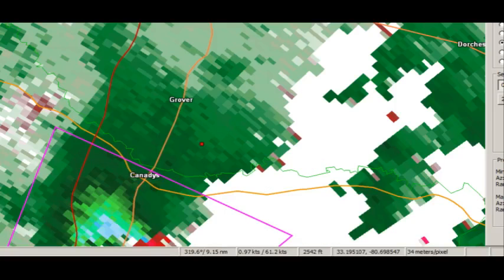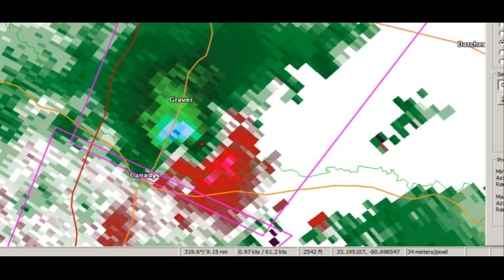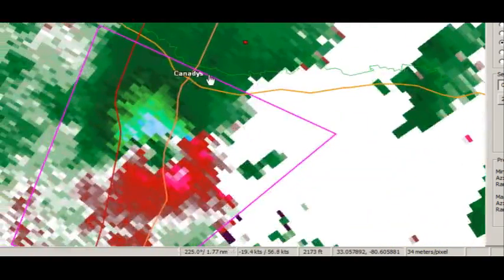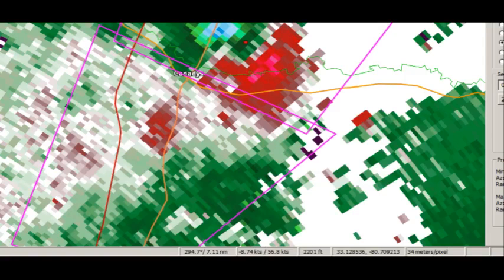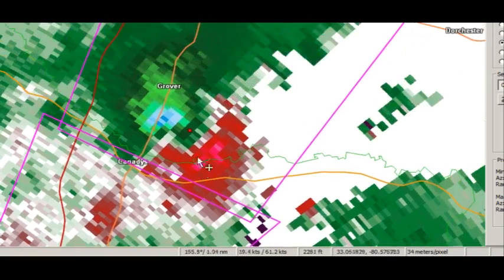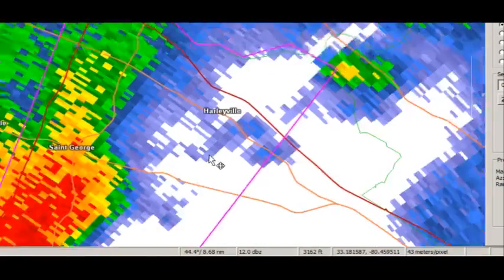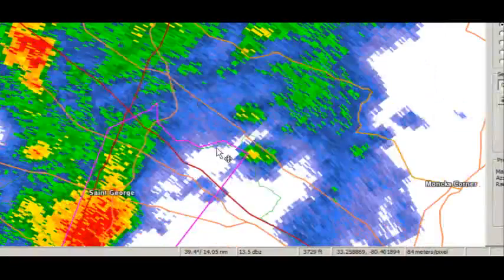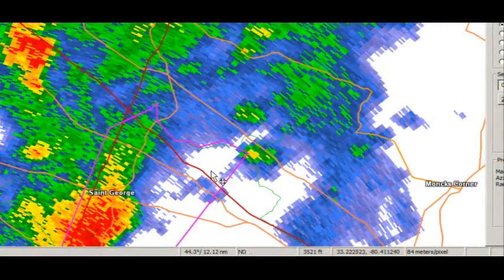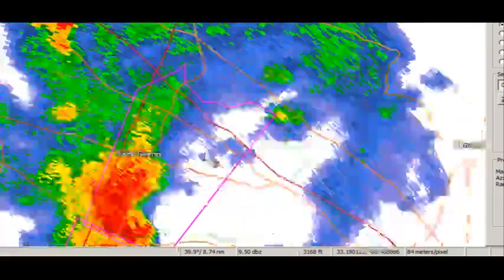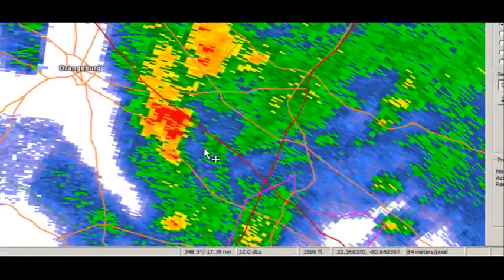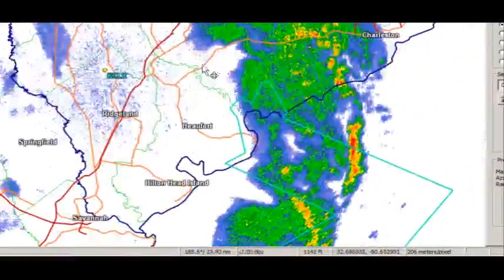Take this back a couple frames. Really a jump there. Let's see, 0014, 0028. Looks like we were missing about 10 minutes of data there. But anyway, that's where the storm is right now. Doesn't look too bad right now, but it is heading up towards the Harleyville area. And fortunately not approaching any large cities at this time. Okay, that's about the only threat I see at this time.